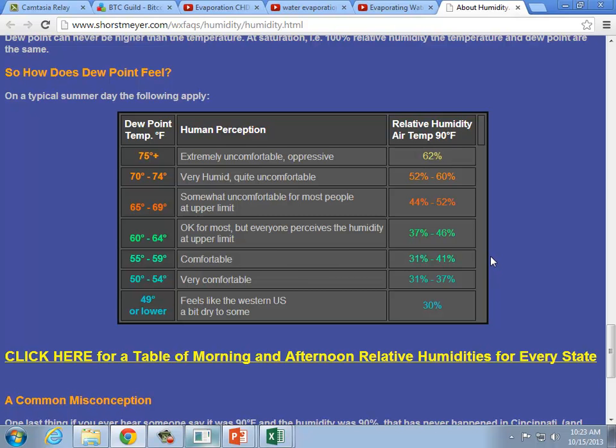In the summertime, the reason why heat index is accounted for is because it feels hotter than usual. Remember, the way that we keep cool is by sweating. And if it's a very dry day and your sweat is evaporating quickly, then it feels cooler to you because you're losing heat through the vaporization of your sweat.